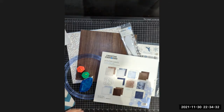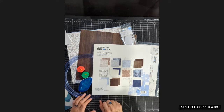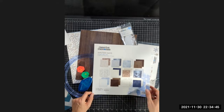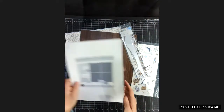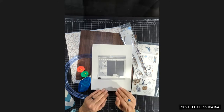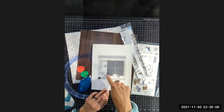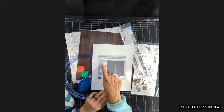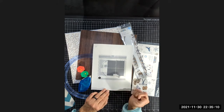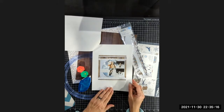Okay, so let's get started. So this is the Winter Days Designer Paper Pack. Blues and browns and tans, really pretty collection. And then this is the challenge from the blog that I'm working on, challenge number 3 for the Black Friday promo. And you can see we're gonna do 4 pictures. We're gonna have a circle going on right here, some flowers, some journaling, and borders at the top and bottom, and another little cluster over here. All right. This is an example of that layout. Very cute.